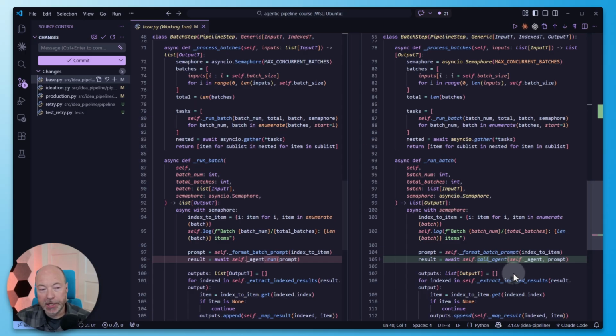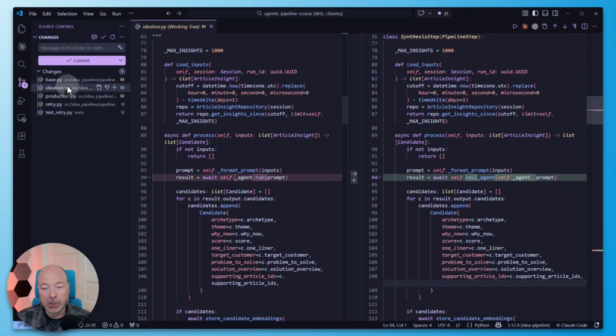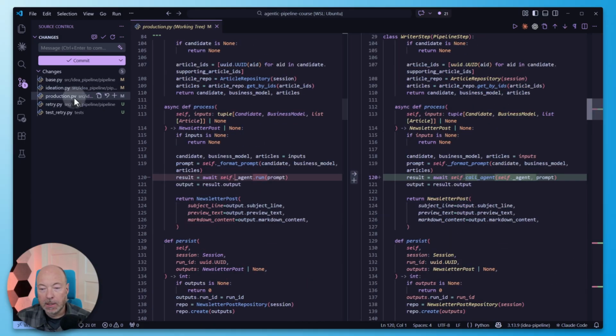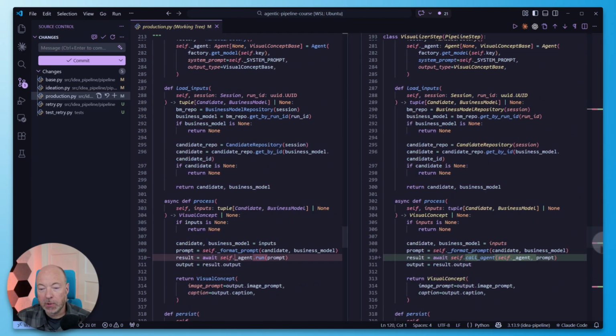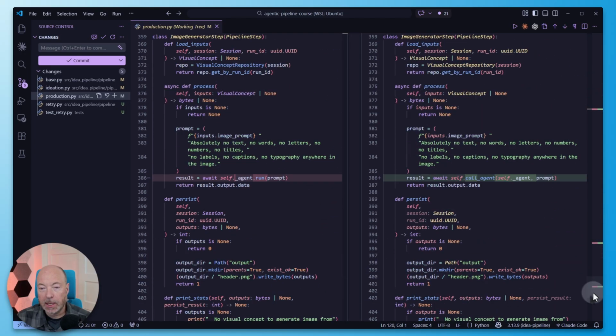So that's a simple change, and I'm guessing the changes in ideation and production will be equally simple. So it's just swapping out agent.run with this call agent function. Same here. And this should be the same for the writer step, visualizer step, and the image generator step. Nice and simple. All looks well encapsulated.